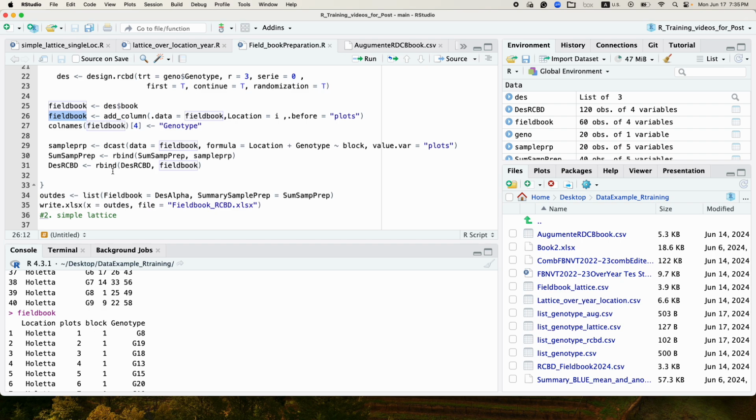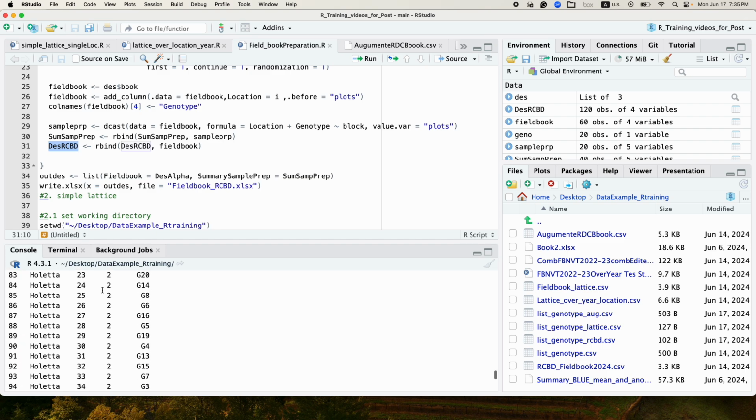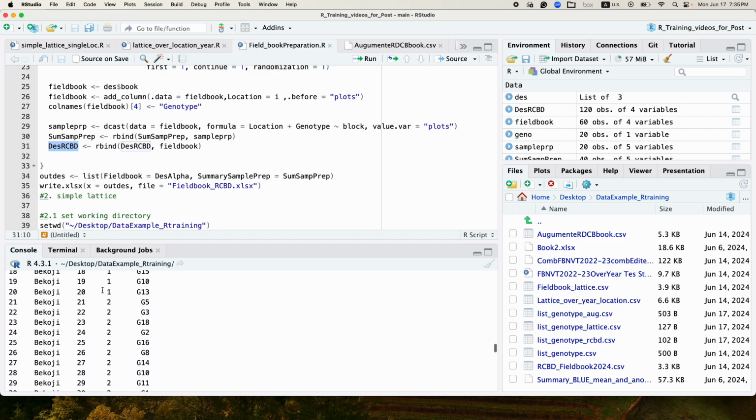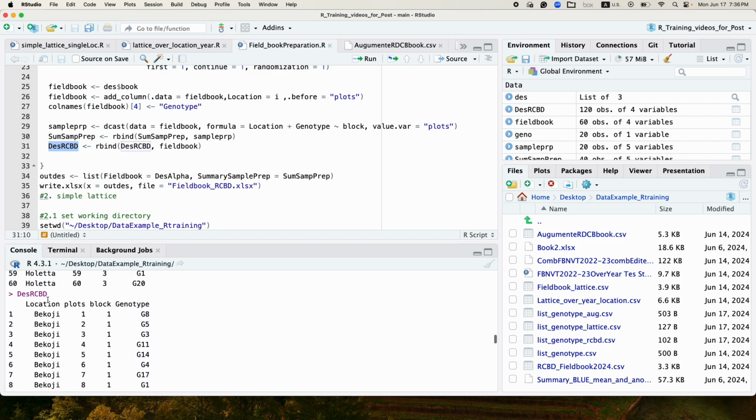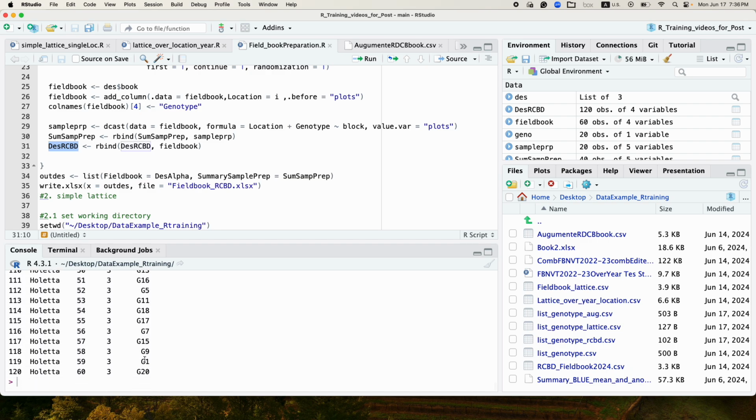So this is the arrangement I should do. Then the design RCBD will give you the whole list of the information, the location, the plot, the block, the genotype. So like that, I will have the information for my randomization.